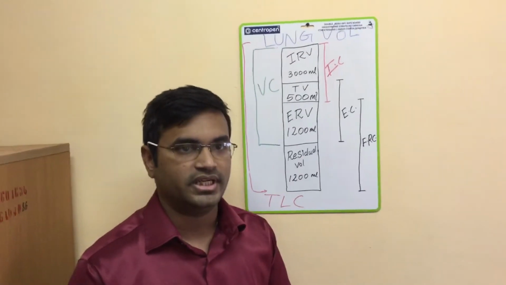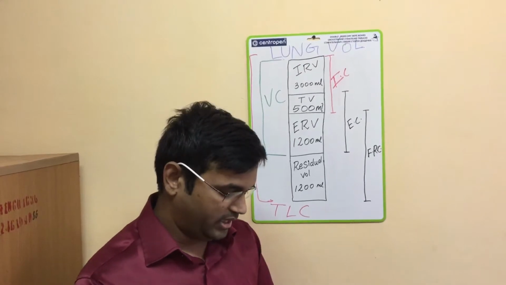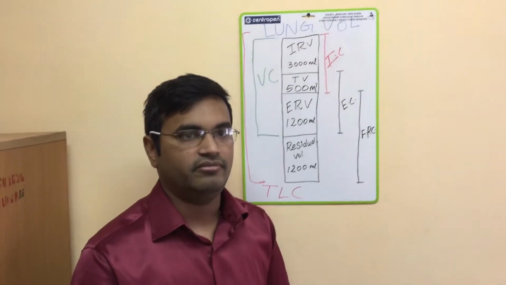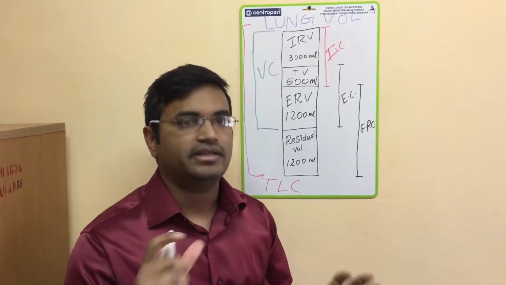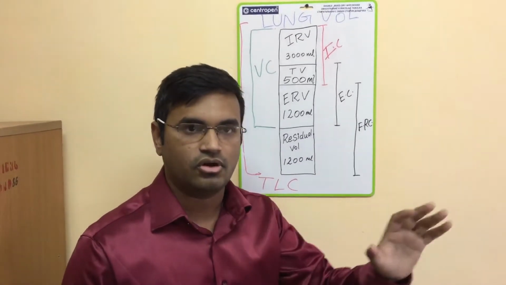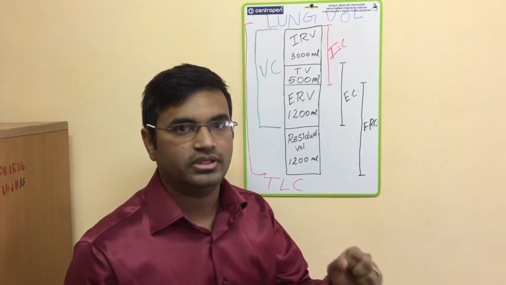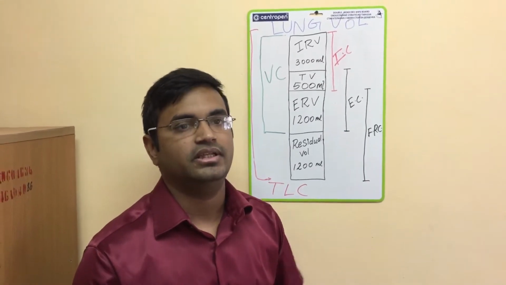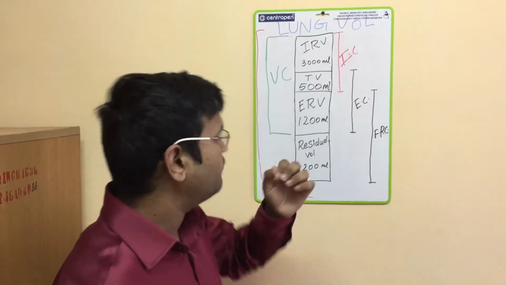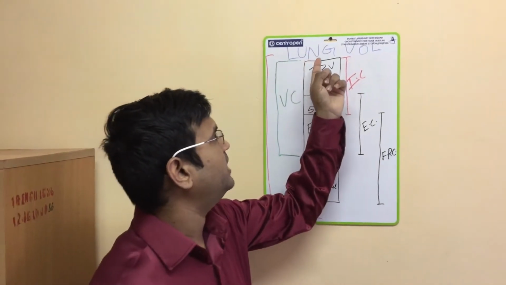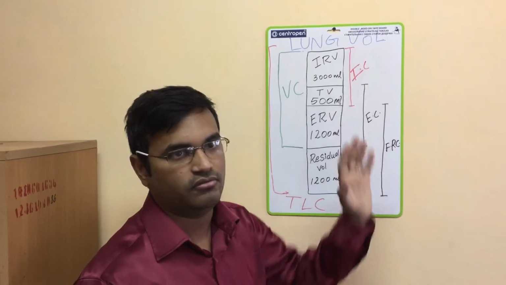Now there is the respiratory zone. The respiratory zone contains respiratory bronchioles, then alveolar ducts, alveolar sacs, and all the alveoli. So this is the conducting zone and the respiratory zone. The conducting zone is also called anatomical dead space because no exchange of gas occurs in this area. Now moving forward, we will pay attention to all the lung volumes.